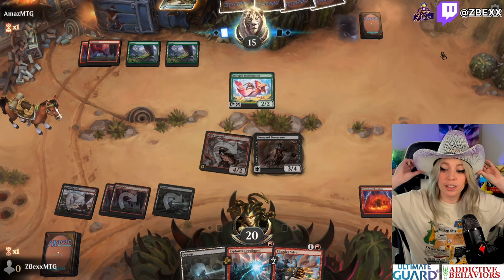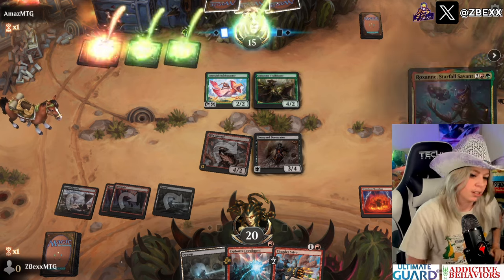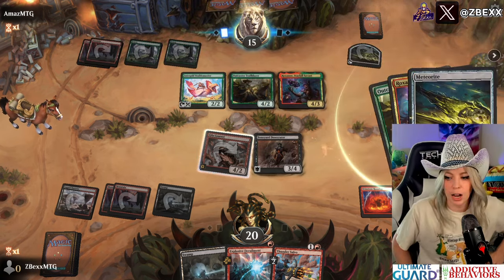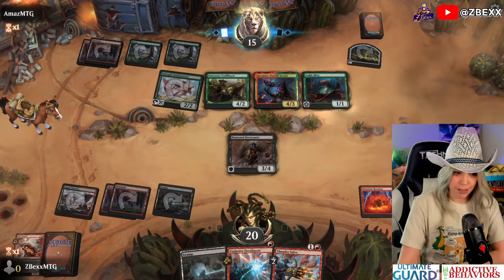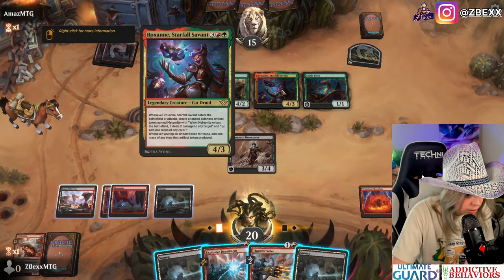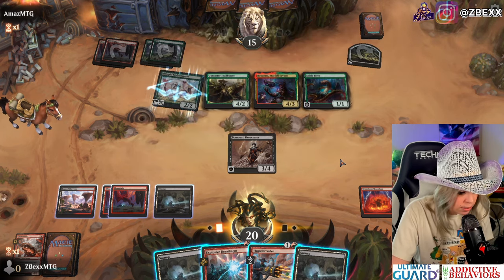Okay, Amazonian is Amazonia MTG. Okay, so Amaz is probably not a she, then. 100%. So Amaz, I apologize for assuming you were Amazonian. Very similar, though, you know? Okay, what are you doing here? Yeah, let's end this.